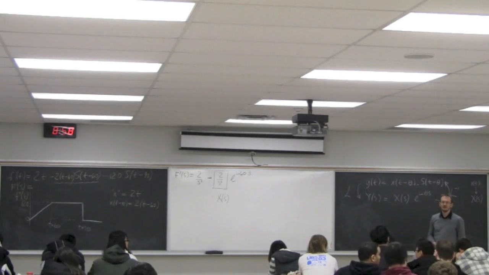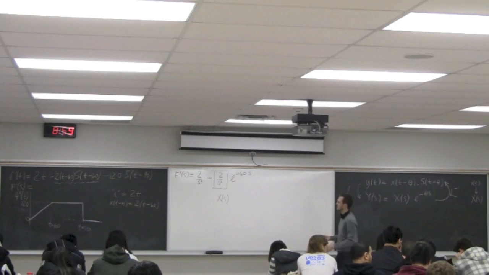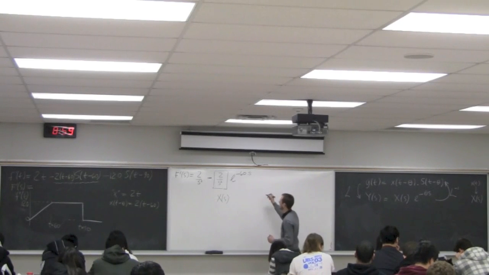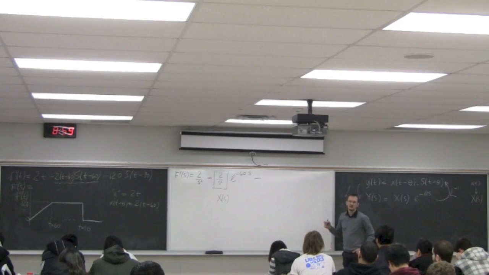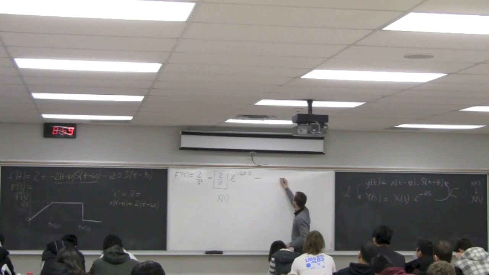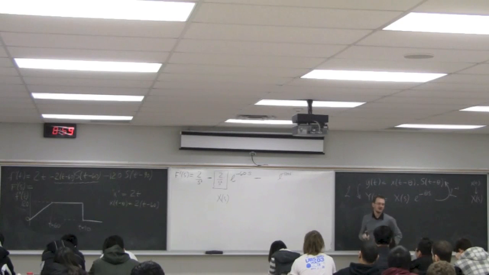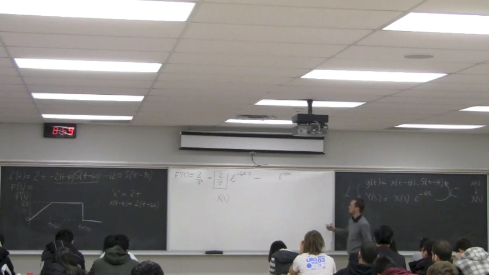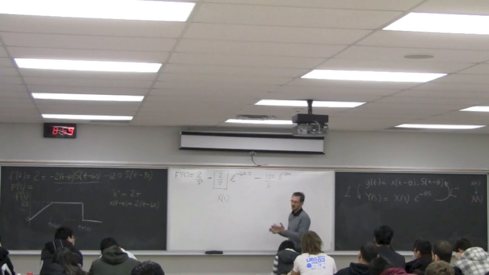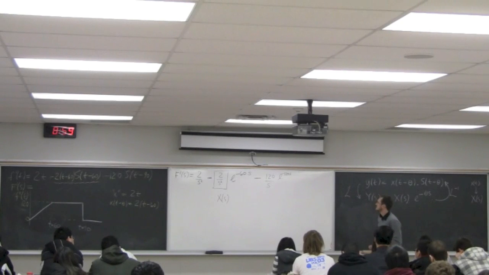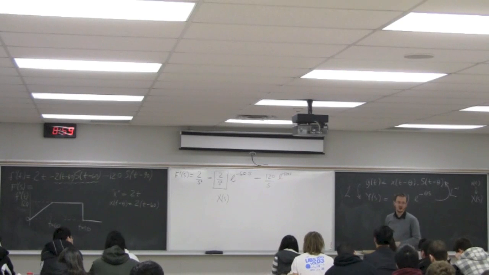Yeah, everyone got it now? So 2 minus 2 over s squared. If you're comfortable with that, what's the next term? So again, minus 120s over there, but what goes in front of that? Minus 120 over s. Okay, so this time my function is simply a constant. So the Laplace transform of the constant is 1 over s.